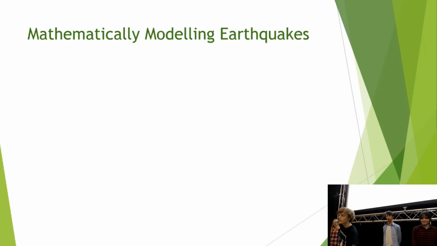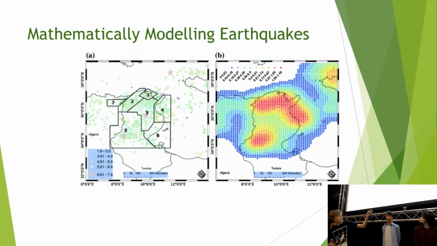Okay, so as another part of our brief, we were given the task of finding out whether earthquakes could be modelled mathematically. We spent quite a long time researching into this, and it turned out to be extremely complicated. As part of our research, we found a program called OpenQuake Engine. What this did was it took data from a catalogue and then used that to formulate models so that you could tell where high-risk zones and low-risk zones were. In this diagram, you can see that this area would be a high-risk area where there's more seismic activity, whereas the blue region's less seismically active.